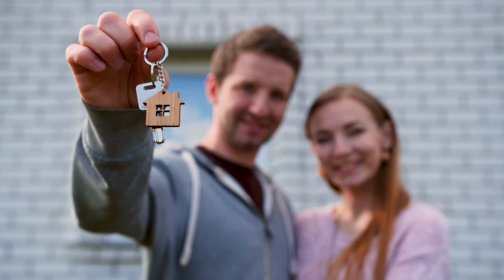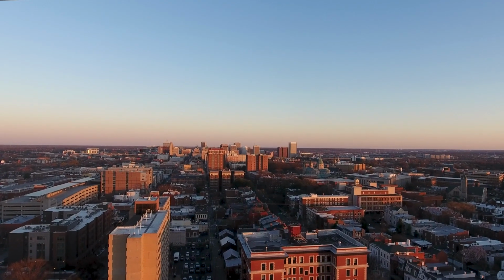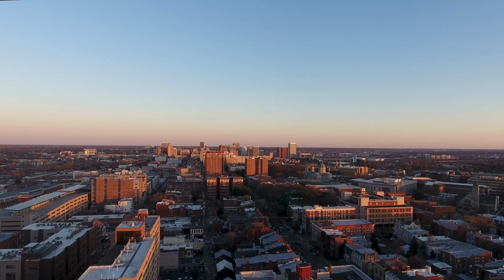As we wrap up, it's worth noting that Richmond's real estate market is strong right now. Despite the high interest rates that have kept some buyers and sellers out of the market, it is a great place to be investing in a home. Home prices, home values have gone up 30+% in the last few years here in Richmond. A lot of folks are moving here from Northern Virginia and New York and even California, attracted by the food scene, attracted by the love for the outdoors and the unique vibe that Richmond offers. If you're thinking about a good place for real estate investment, you're going to have a hard time doing better than Richmond.